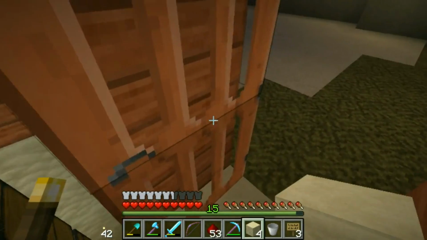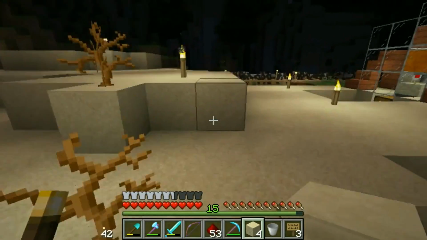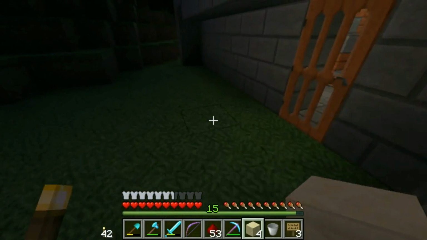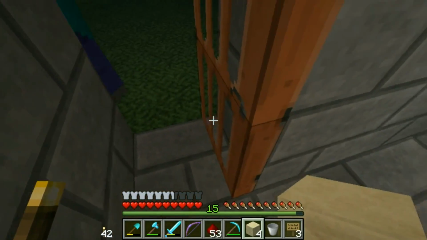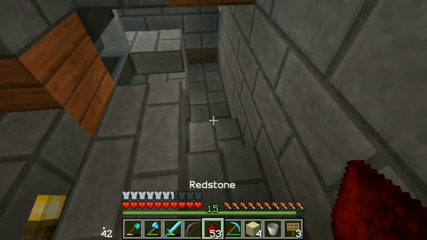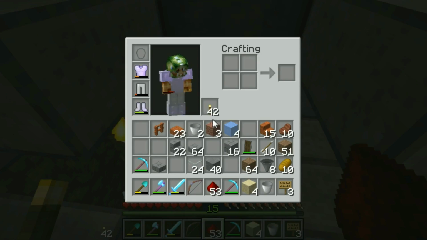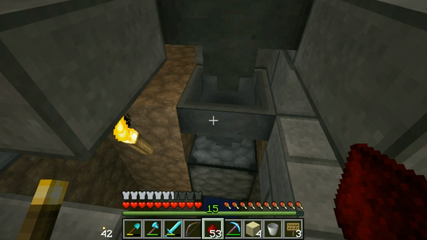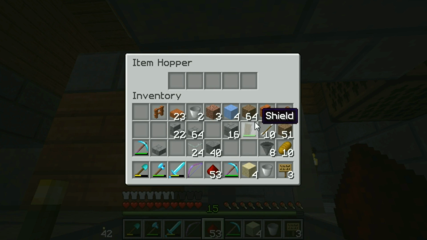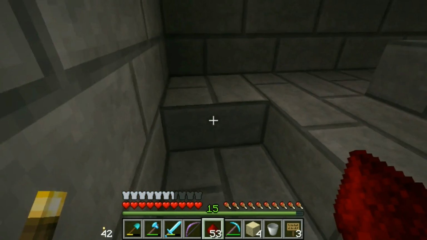Let's go ahead over to the other side and give this an actual full test. Well, hi there. So, what do we have a stack of? We got a stack of dirt. Fun stuff. So, starting with this top hopper, let's put in this dirt.